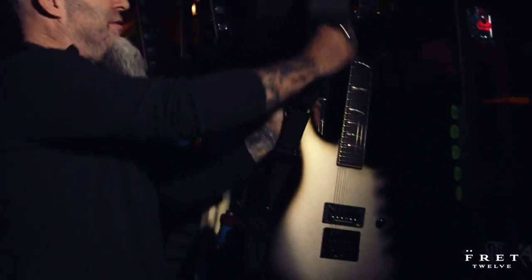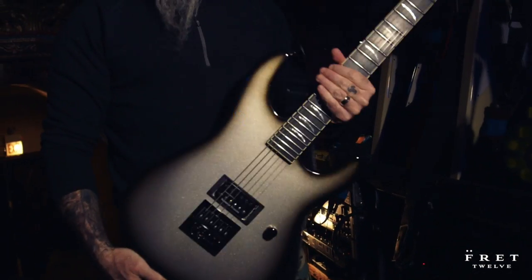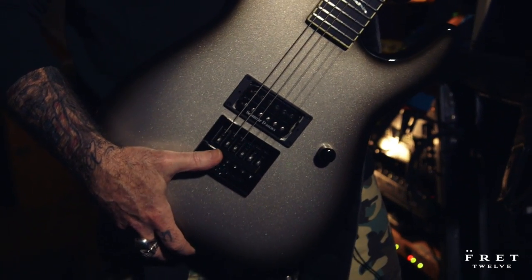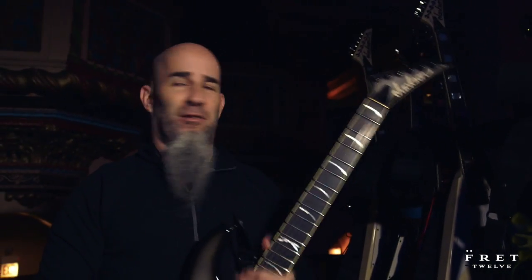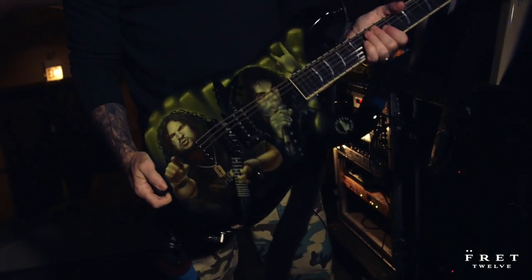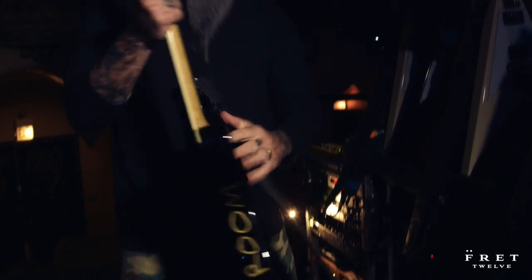My current signature model, this one, the T1000, with like Silver Burst Soloist, which is about 1/4 of an inch bigger than a normal Jackson Soloist because I just wanted a bit more beef and a bit more weight out of it. This one has an Evertune on it. They set me up with one, and it totally works. This thing sat in the trailer for 2 days in New York with the blizzard and all that. Every other guitar was out of tune coming out of the trailer, and this thing was still in tune. Soloist that was painted for me a few years ago of Daryl and Ronnie. It's my In the End guitar.